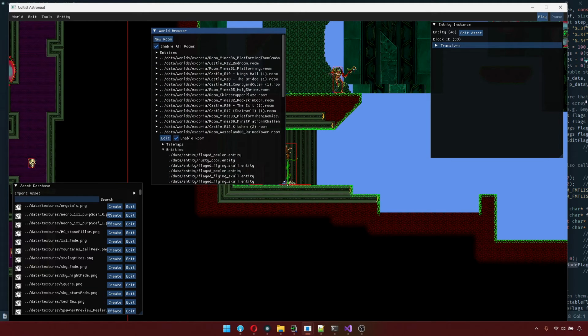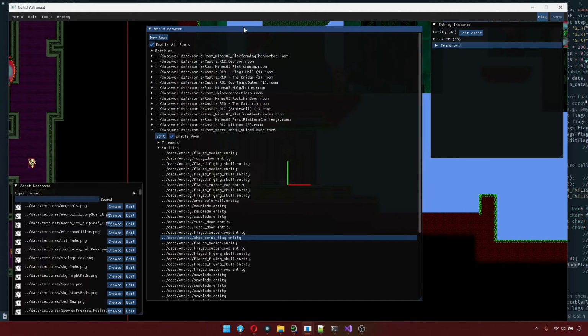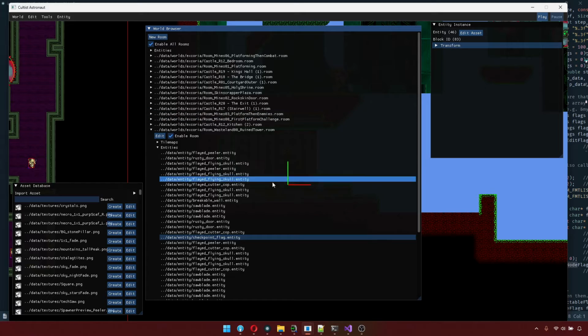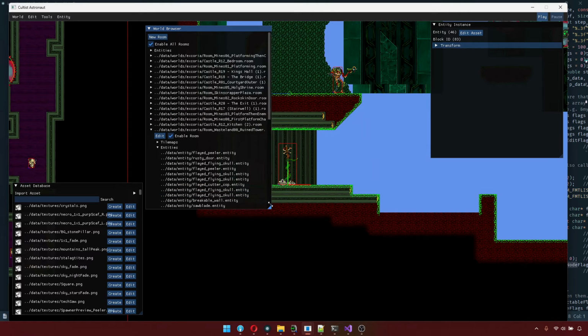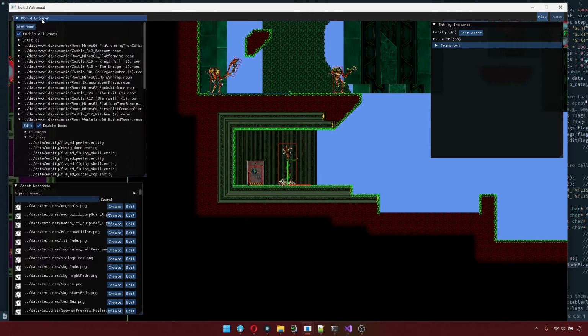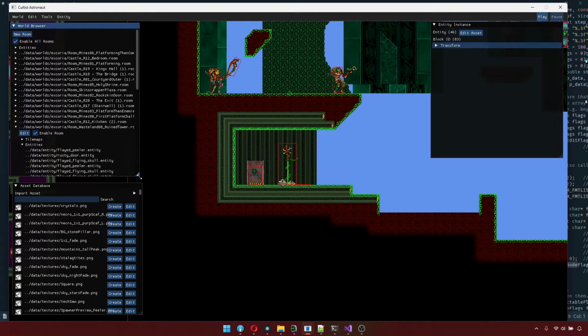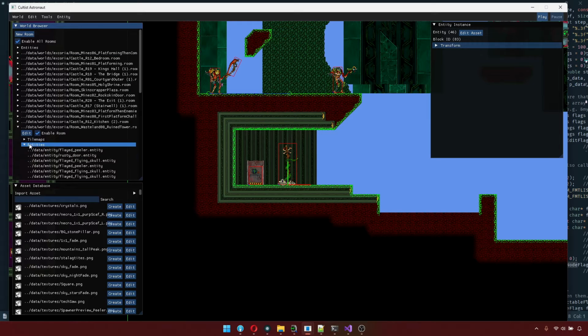Maybe I want to move this object from this spot in the world browser to a different spot. And if we want to, we can always make this larger. I should probably fix this gizmo overlap. And then I should be able to click and drag this up here. I'm going to have to look into Dear ImGui's API for drag and drop, but I'm sure we can get that working. But yeah, that's much better than before, and we can expand this further if we like with more nodes, more nested nodes. Although I do like the simplicity of this being more flat and basically categorized.